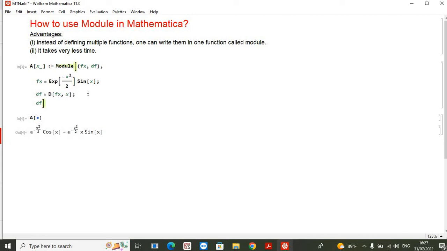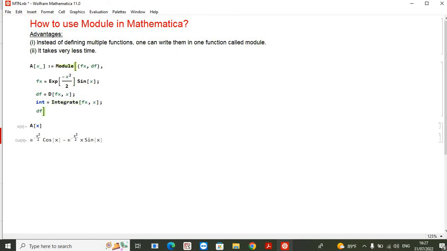Let me put another function here. I want to take the integration of this function. So let me integrate this function, which is equal to, by using the command Integrate in Mathematica. So let me integrate the function f[x] with respect to x, and then close it.